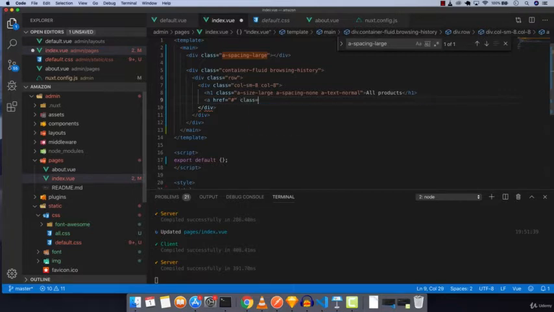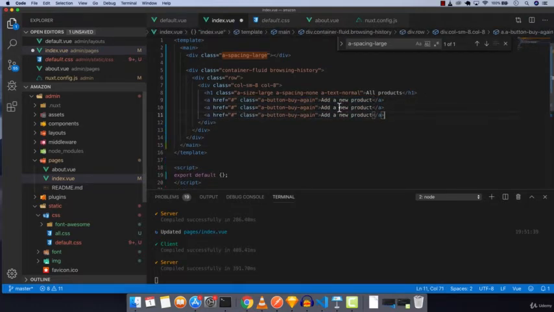And then we're going to add a class which will be a-button, again, add a new product. And now we're going to copy this, paste it 3 times: add a new category, add a new owner.